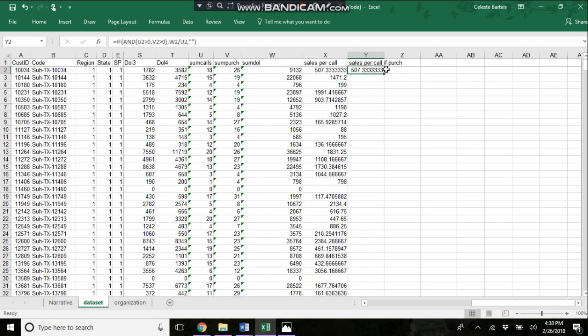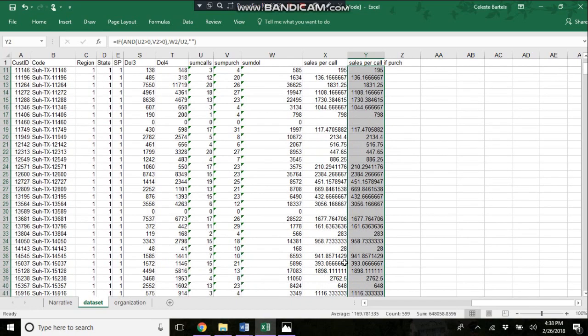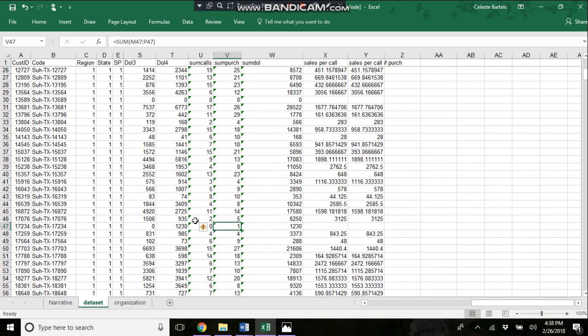Now you can go up here, double click on the bottom right hand corner to copy the formula down, and let's see if we can find an example. Here we go. Here's a great example. We can see that one of the criteria was met. They made at least one purchase, but because it didn't meet both criteria, we didn't call them more than 0 times, the cell was left blank by Excel.